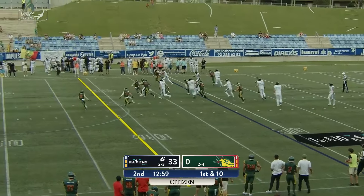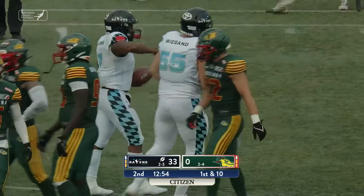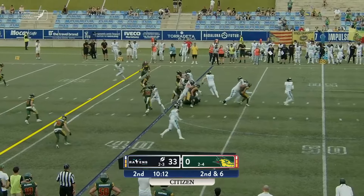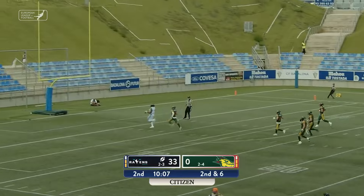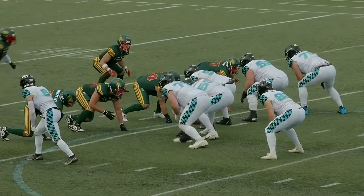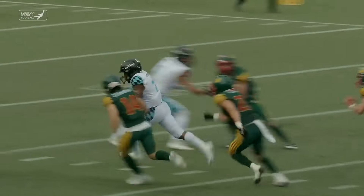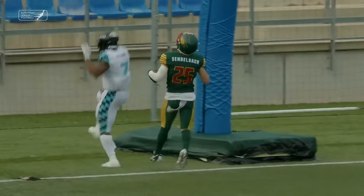Jeffries hands the ball to Oyewu, who has a crease — it's past the first down marker and more. Second and six, high snap, Jeffries hands to Oyewu, who is scoring a touchdown — second of the night, untouched up the middle. Great blocking and great speed, most of the season. You can't ask for much better blocking than that, untouched into the end zone.